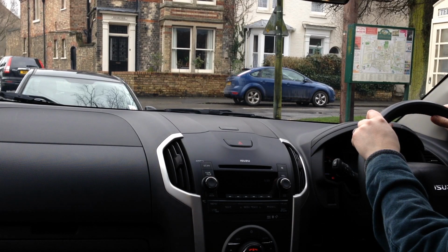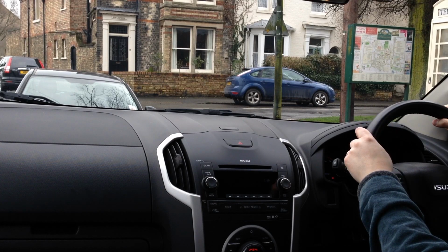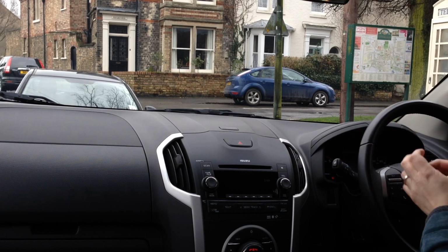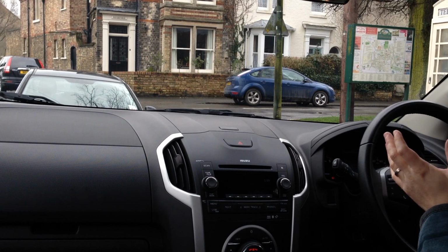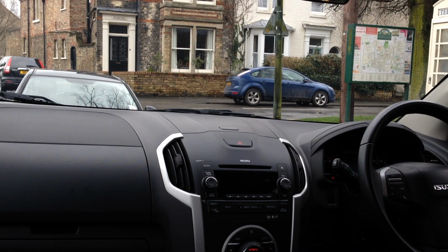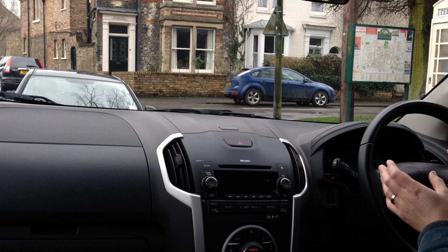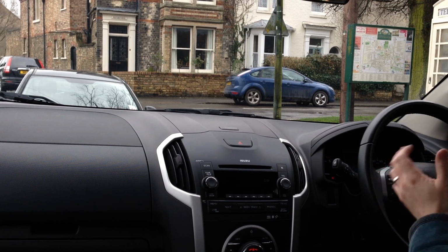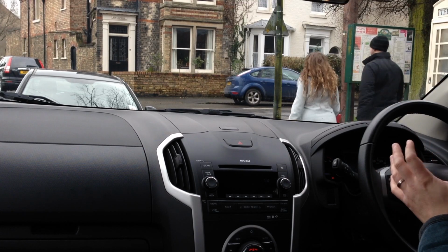It's a really good idea by Isuzu, and I applaud them for that, because it's made this truck into a super cool vehicle. Whether you want that for personal use or for work use, I like the fact that they've left the towing capacity the same. It's a really good idea, that. And if you're looking for a truck that's extremely tough, where you could use it for work every day but still look cool, it'd be a really good advert for your business if you had your logos plastered. This gets a lot of people looking at it, grabs a lot of attention.